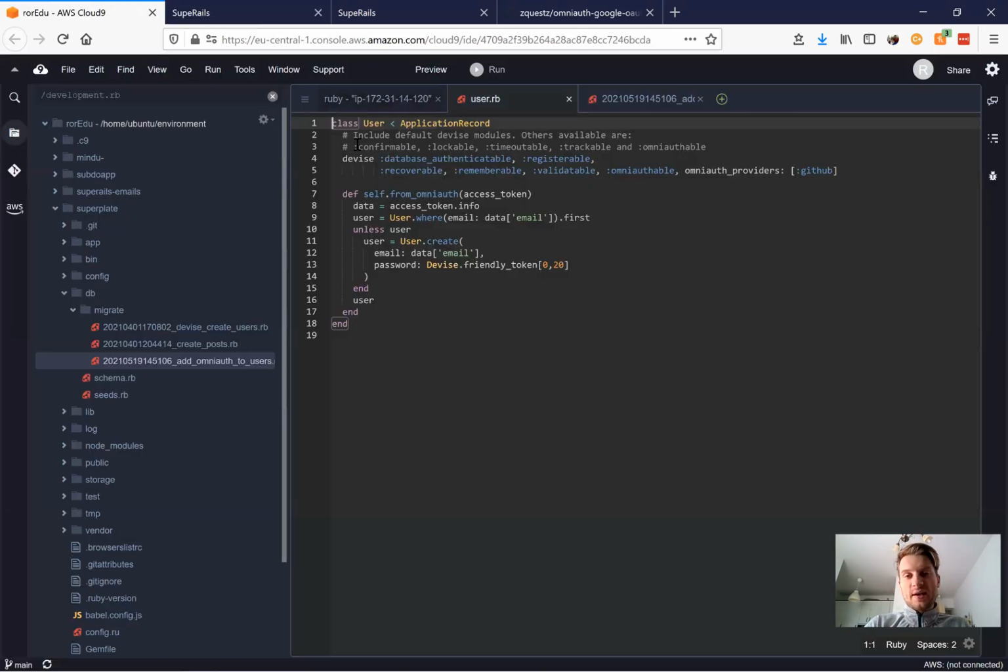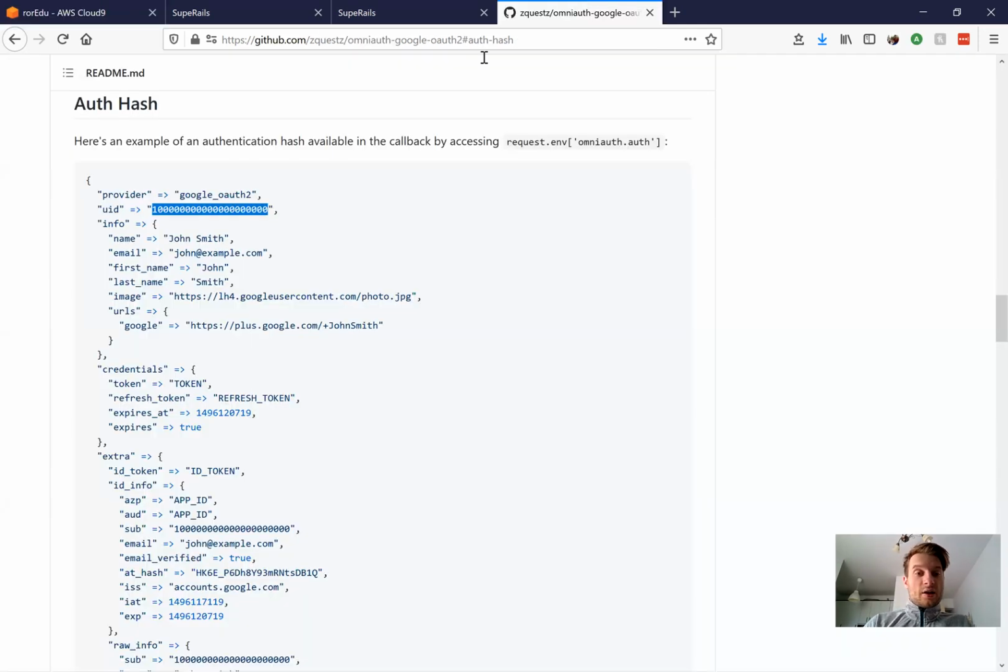And now let's see, at what point do we get the user's email address and save it in our database? Basically, if we go into user.rb, we have this from OmniAuth method. And in this method, we get this access token information. So we find the user by the email from this access token, and we can grab some more details. For example, we can also get the user's provider, UID, info.name and info.image.